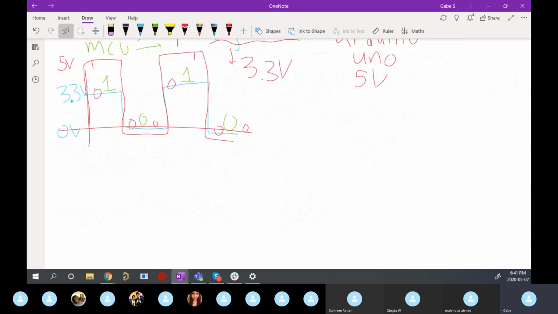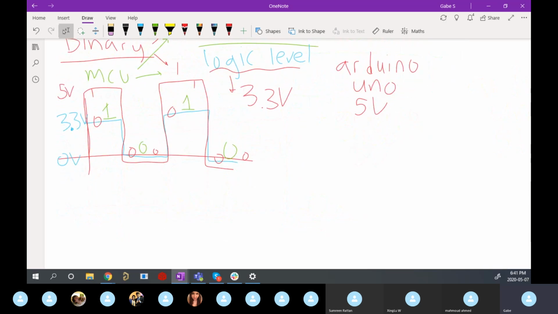And so if your Arduino Uno has a logic level of 5 volts, then let's say that my signal only hit maybe like 4.7, right? The Arduino is reasonable, right? It's not a bad guy. It's gonna be like, that's close enough. So it's gonna give you a 1, and you'll be happy.